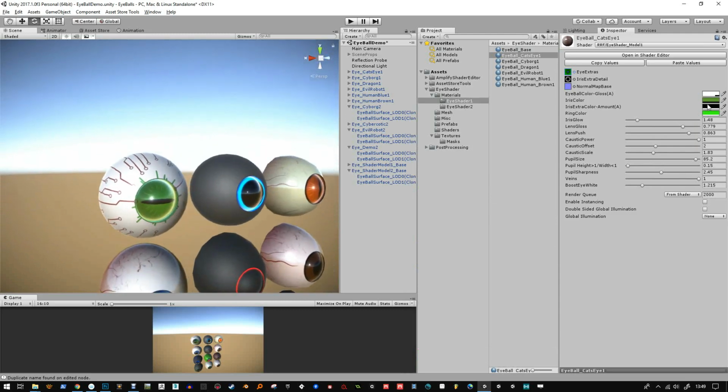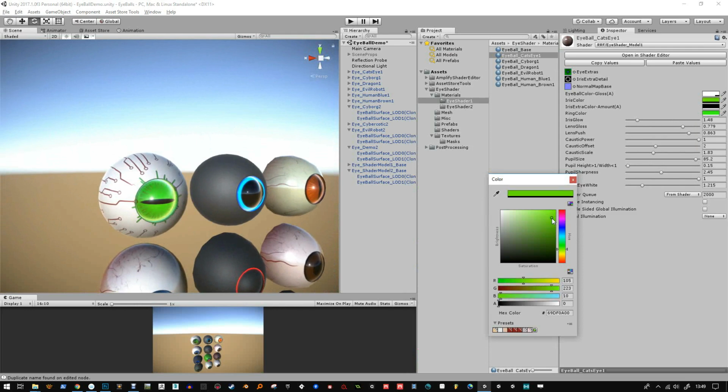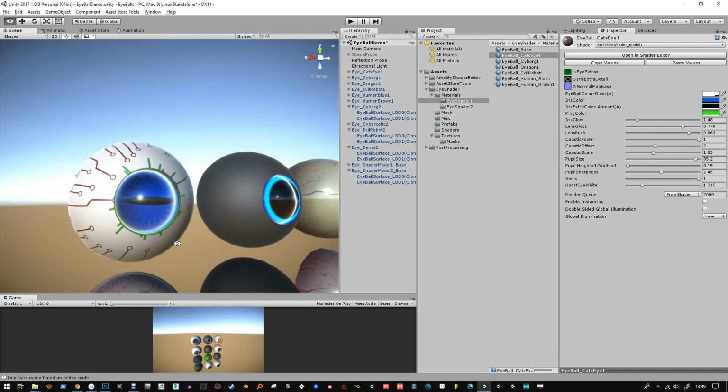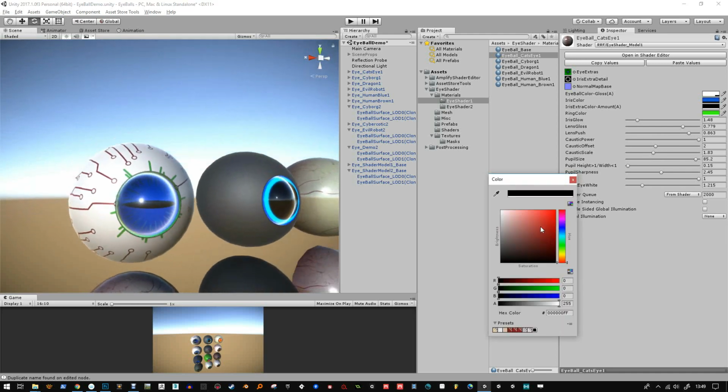You can change the iris color, no problem. And you can change the iris extra color amount, so you can make that more red tint or blue. And the ring color, let's make that match a little bit better.